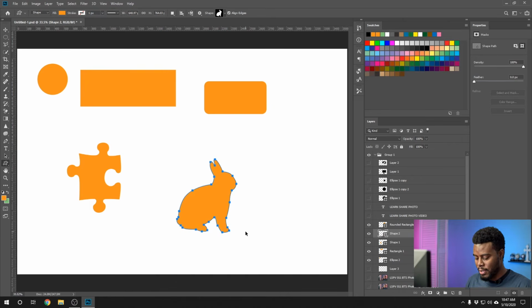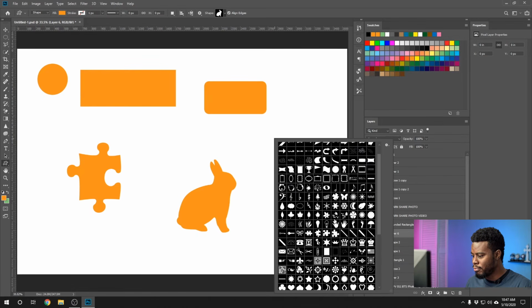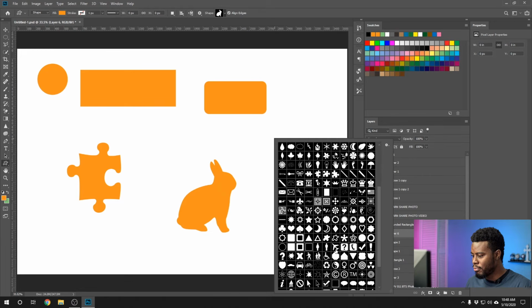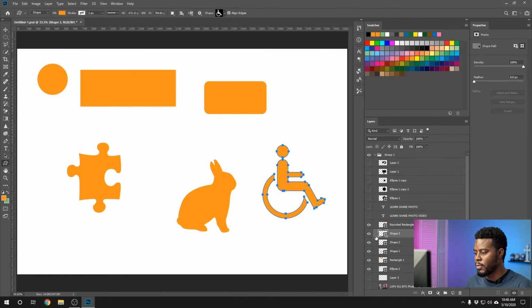There we have a rabbit. Let's do a different one. Oh, let's do the restroom sign, or no, let's do the disabled sign. See that? These are custom shapes that are loaded within Photoshop by default, but you can also download more shapes or buy more shapes based on what your needs are.